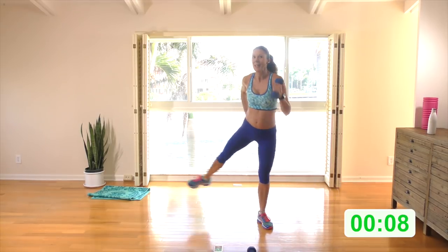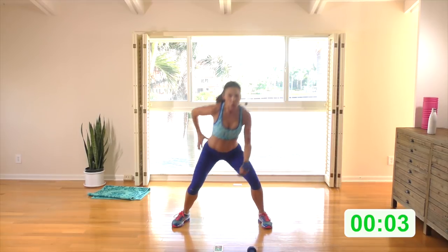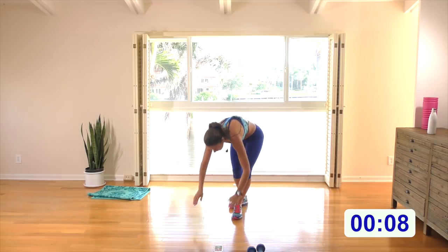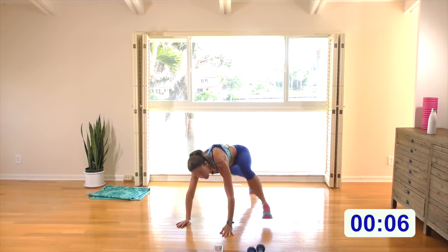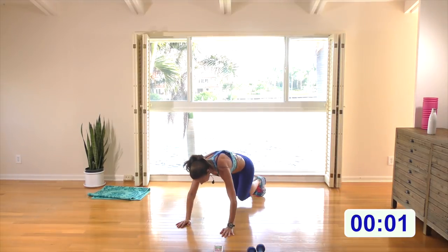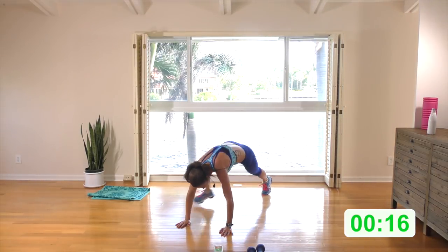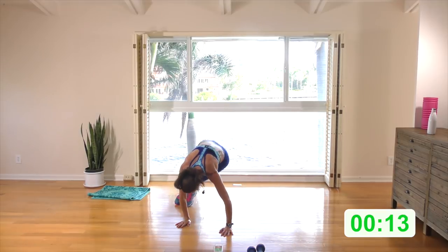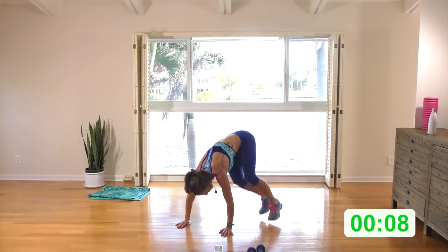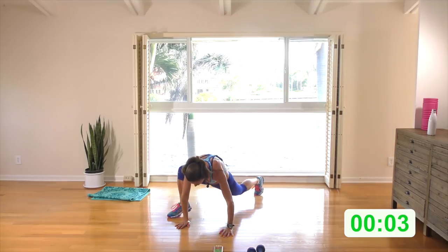Come down on the floor, put your hand weight to one side. Into a hand plank — step forward right and back, left and back, then option to jump the next two. Here we go — step and step, option to intersperse with a jump, otherwise keep the step. You can do all jumps or all steps, go at your own pace.